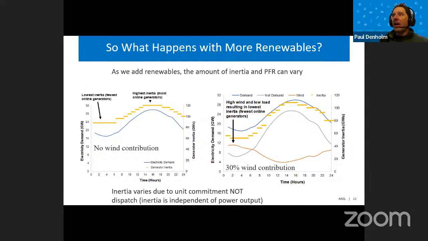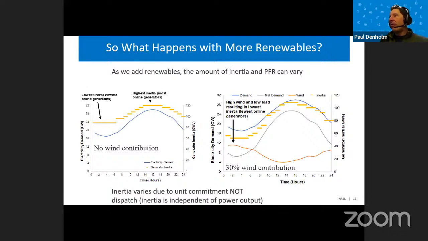And again, unlike other operating reserves, the amount of physical inertia is just dependent on the total amount of capacity online. That's why you get these changes that are basically step functions, because you're not gradually changing the output of individual plants to measure inertia. It's literally like, okay, I just turned on another 100 megawatt power plant, so boom, I have this step change in the amount of inertia available. So during overnight hours, we turn plants off. During peak hours, we have lots of power plants on. So the inertia is highest when the demand is the highest. That's kind of normal operation.